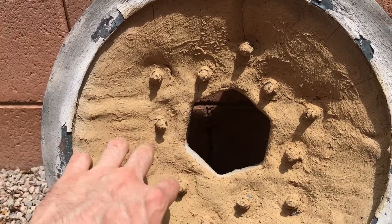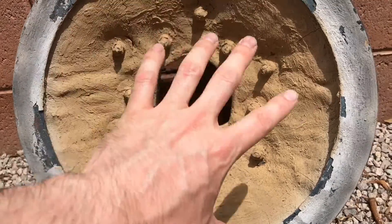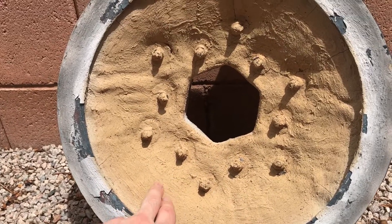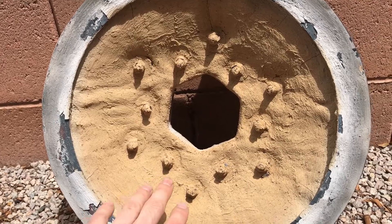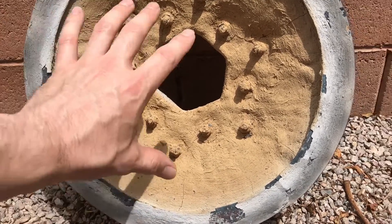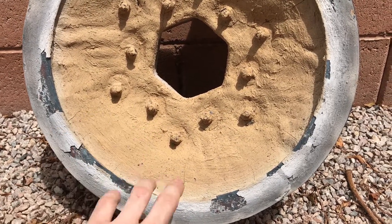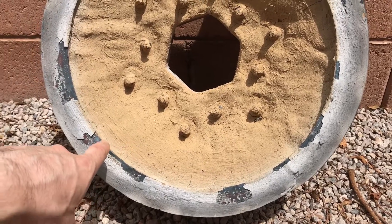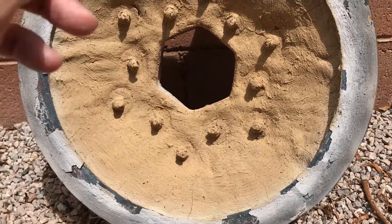This only has one coating on it, and you can see it has cracked in a few places — I still need to patch that. Part of the problem with using steel is that it will expand and contract, and that may cause the Satanite to crack a little bit. That's why I used a very thick piece of steel for the other lid — hopefully that will prevent it from happening as much.